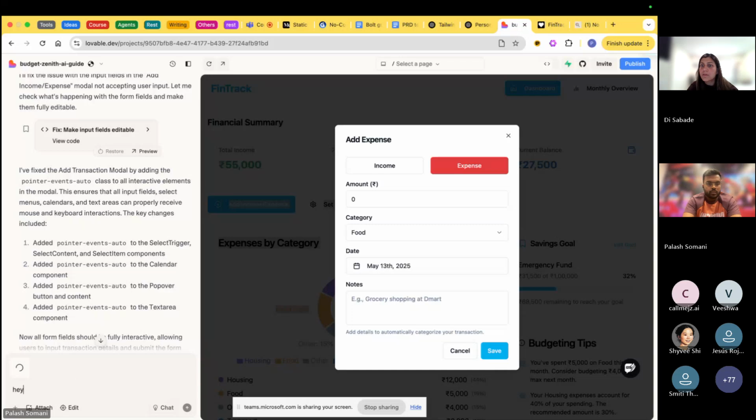Okay, for some reason, this panel is still not working and letting me make changes.